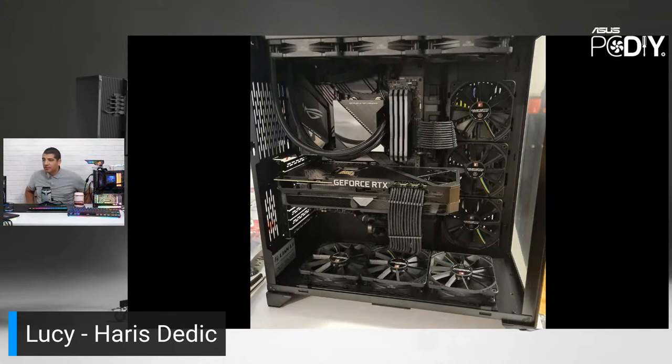Three words used to describe the build are overkill, silent, and gorgeous. I think it's a great system in terms of its overall look and feel. And definitely with all these Chromax fans, especially if you've got a nicely tuned fan curve, it should be well-cooled but quiet. Does the build have a name? Lucy. He says, "Lucy, I'm home" is mandatory every time I come home.